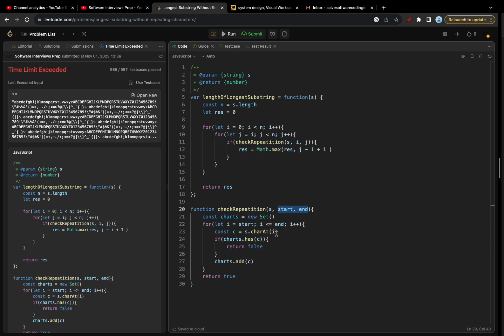If a character is already in the set, it means there is a repetition, and the function returns false. Otherwise, it continues to add characters to the set. If the entire substring is processed without finding any repetitions, the function returns true, indicating that there are no repeating characters in the substring.